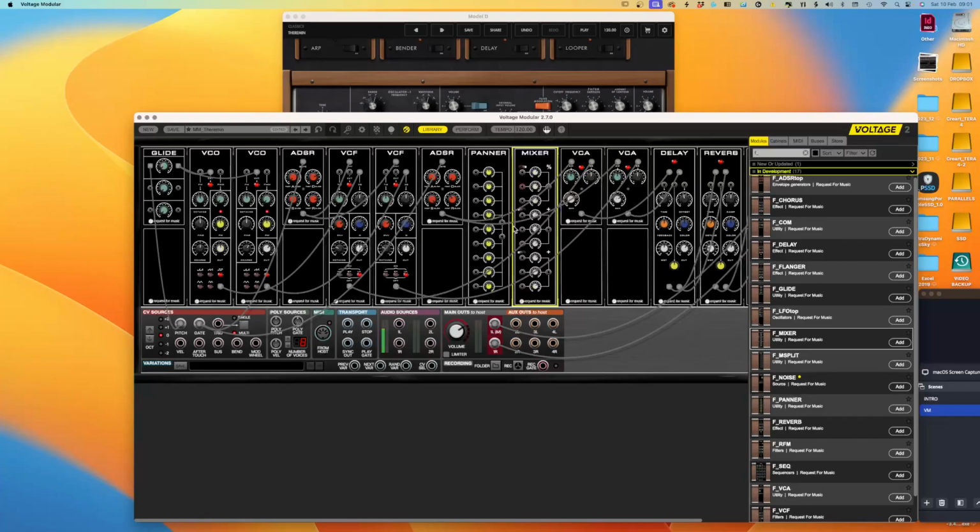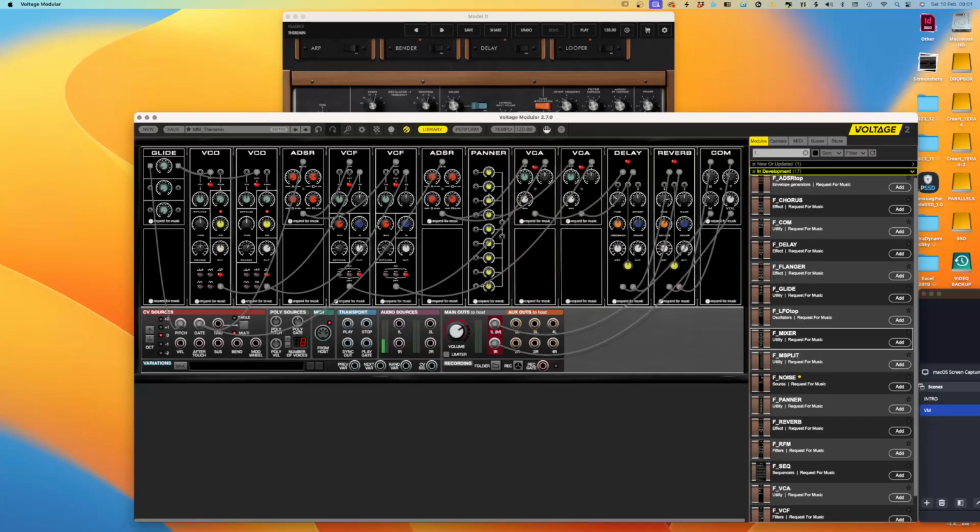So I wanted this to have the same layout, so I'll take this out again because I'm not going to use that. So I can now just go into the panner instead of going straight into the VCA. Now I'll take the output, which is a stereo out, from this and go into the separate VCAs, and then use my panning.